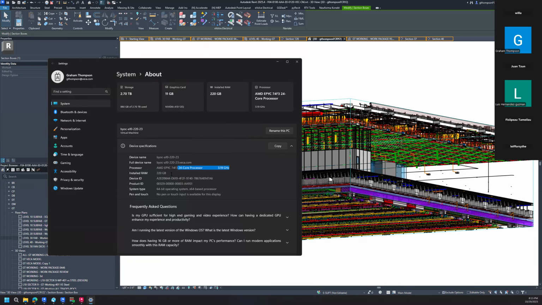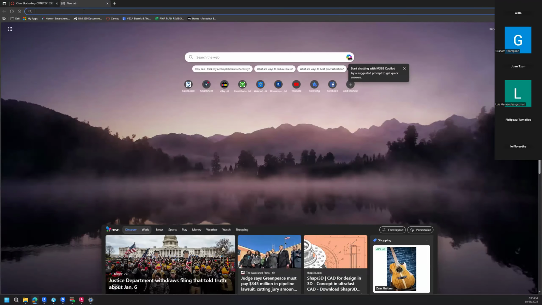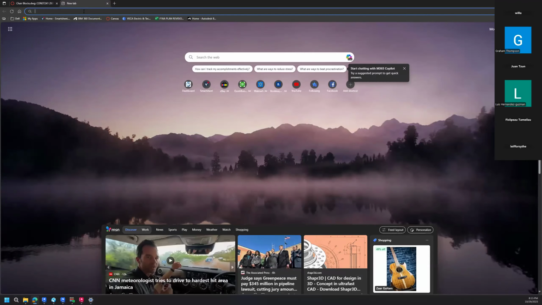This machine is technically not even a real physical machine. It lives in a server, just parts and pieces put together in a server. I don't even know what the internet speed is. This is crazy. You guys probably will never see this.